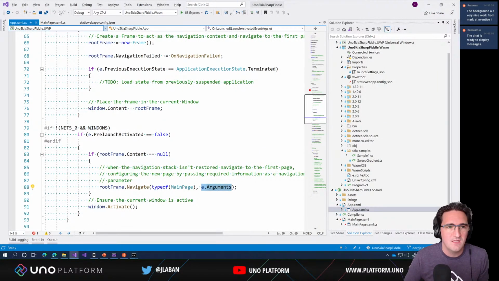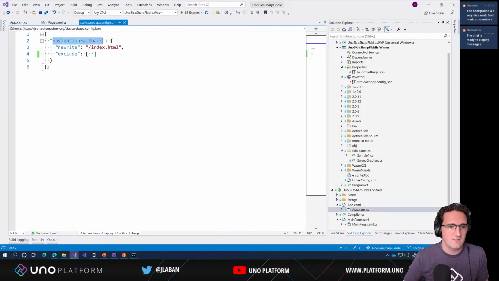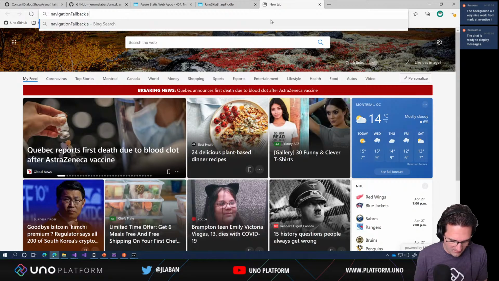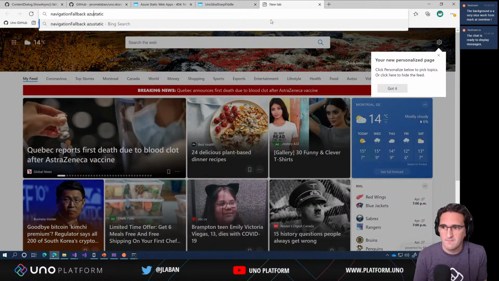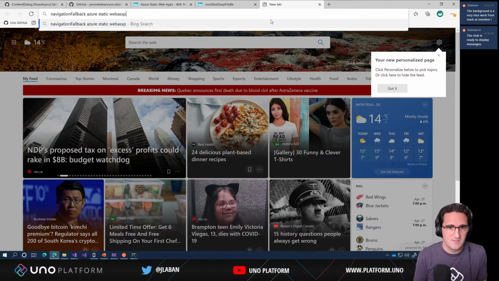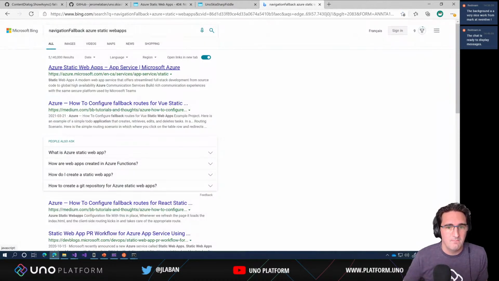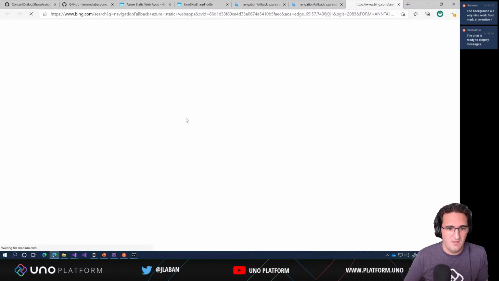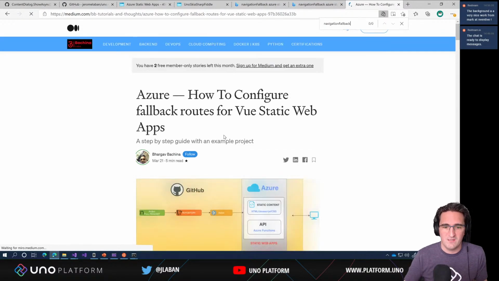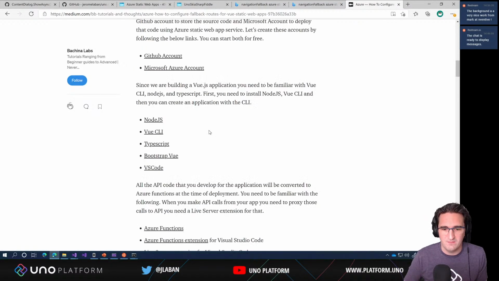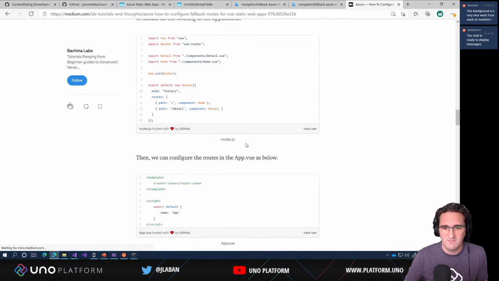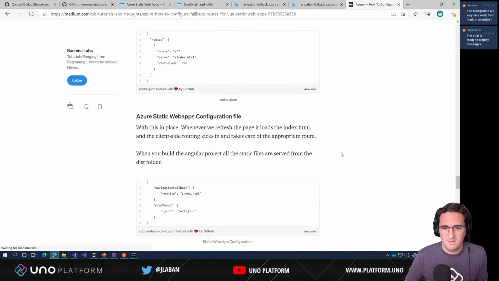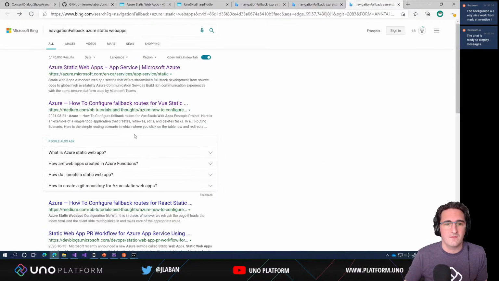So I'm actually not sure if we can remap that. Maybe we can. So let's try to go and find this out. Maybe there's a way to actually rewrite this. So if we go to this in Azure Static Web Apps, maybe there's a way to do that. So that's the fallback here. Oh, that's a blog post for someone else. Maybe there's a way to do that somewhere that's defined here. Maybe that person did that. Let's see. No, not defined here. That's probably something else.